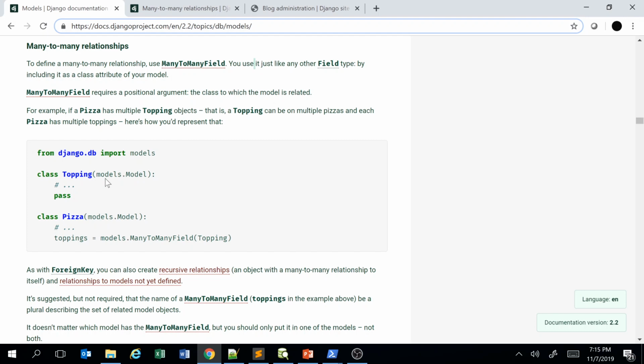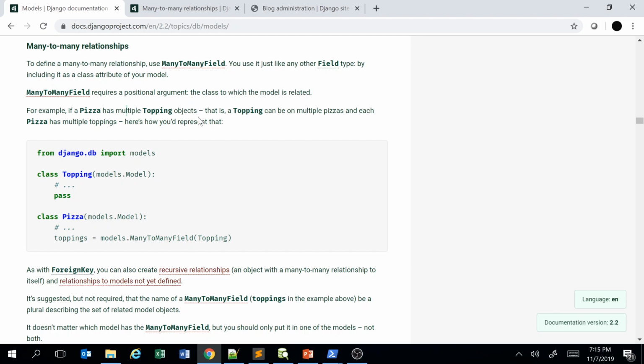For example, if you take this example, a pizza has multiple toppings. If you take any pizza, chicken pizza or vegetarian pizza, the toppings are nothing but capsicum and mushroom and so on.